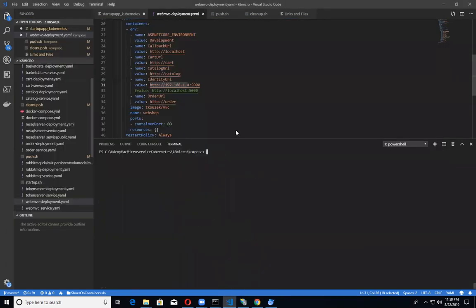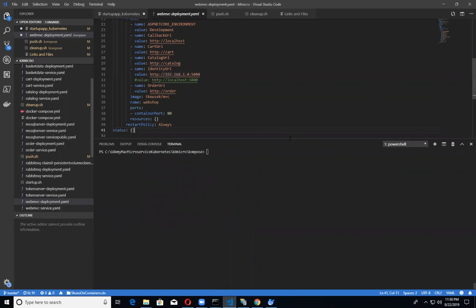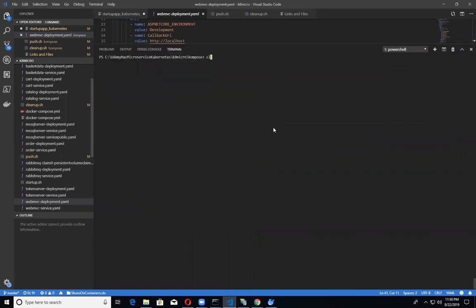So by the same token, no pun intended, I can say kubectl get pods, and we'll see all of our pods running here. Takes a little bit of time to run. So let's see what we got going on here.